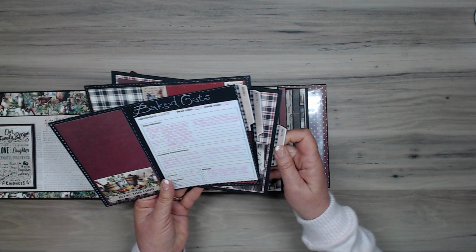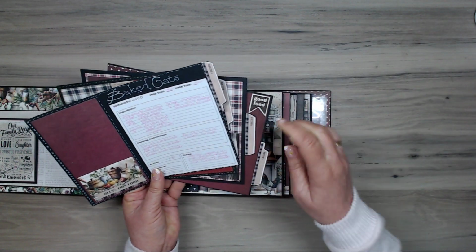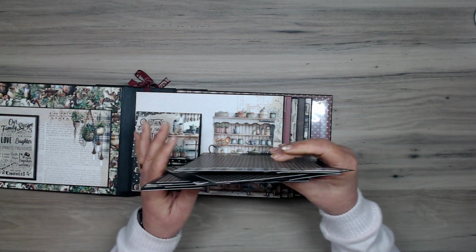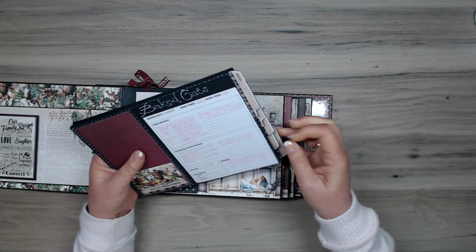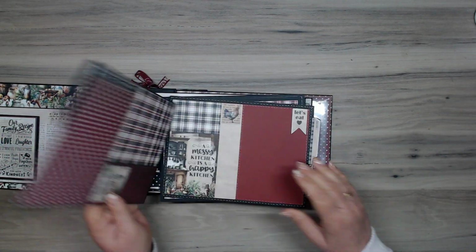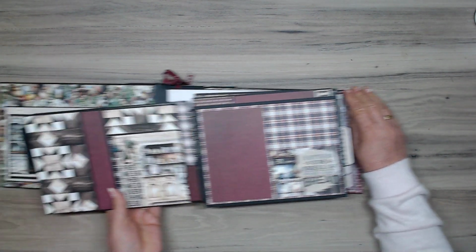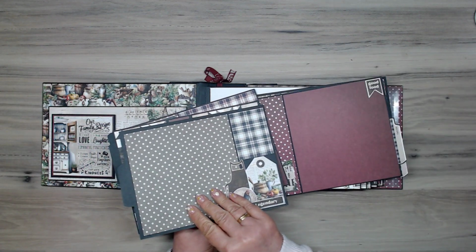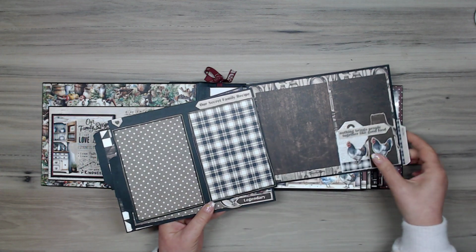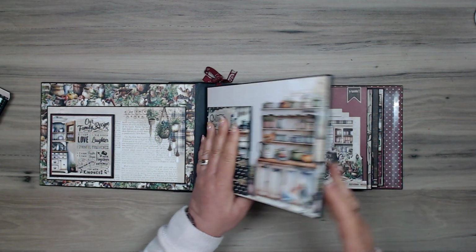each page has got an insert, and I've made them so that they kind of fit in an order. Let me just show you. I almost got it perfect. Right. So just showing you where you could add photos, where you could add recipes. Okay, so that's the inserts, slot into the end of each page.